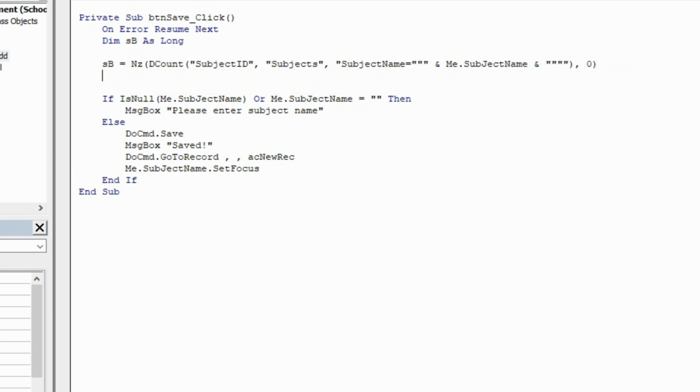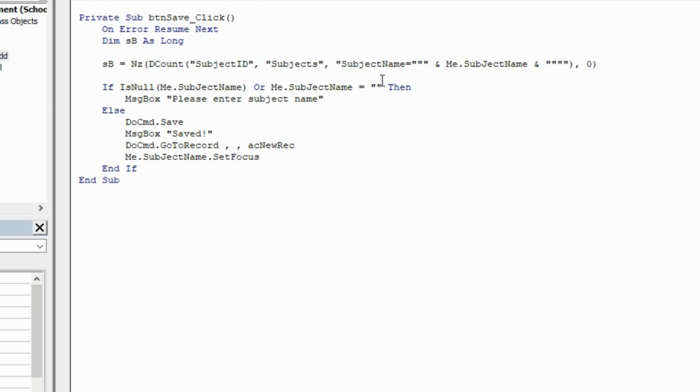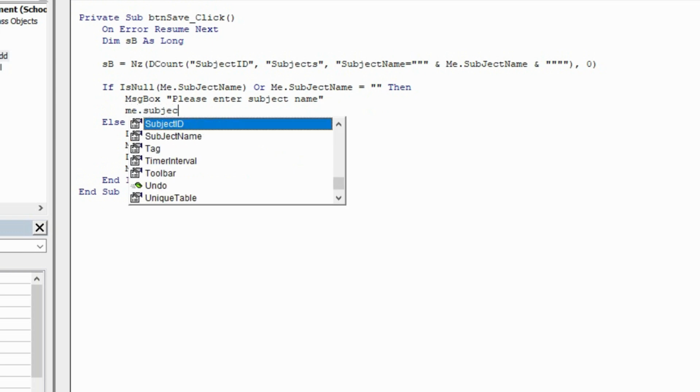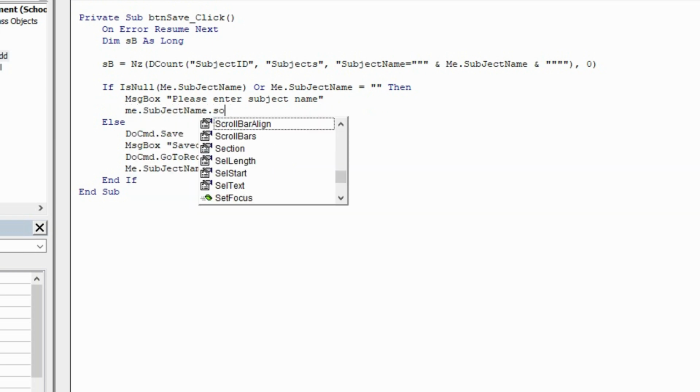If not, all right. So now, if it is null, then this one to be Main.SubjectName.SetFocus.